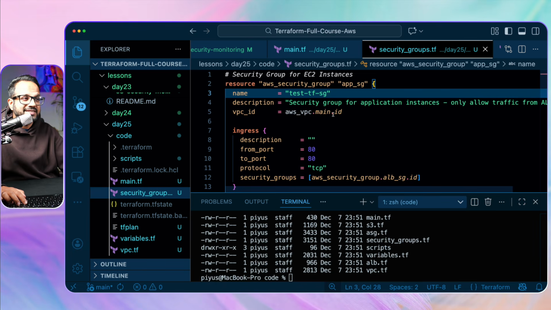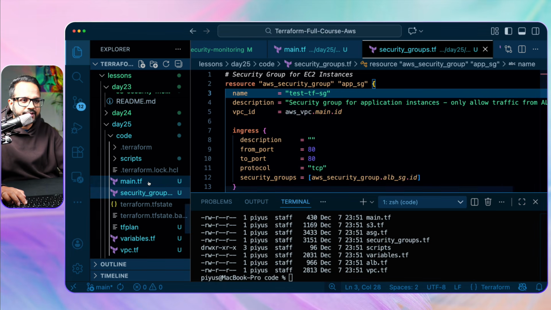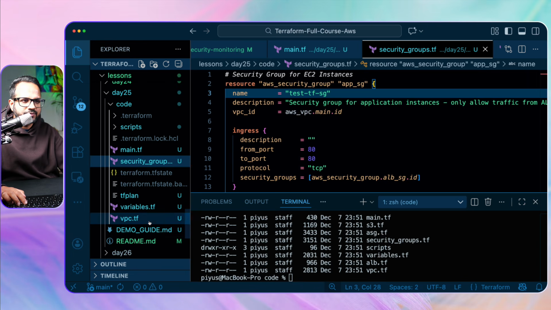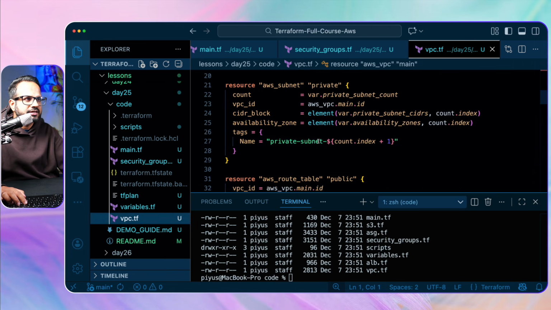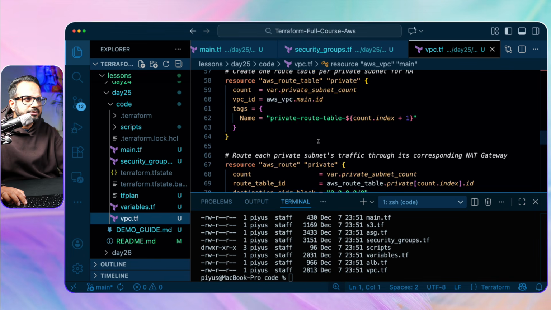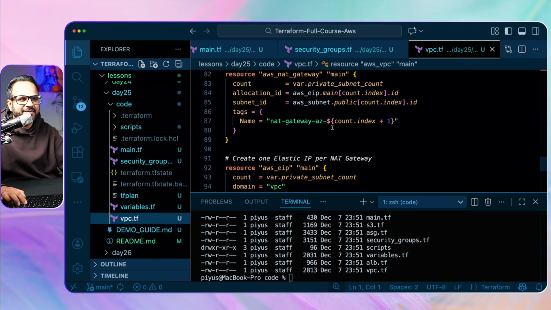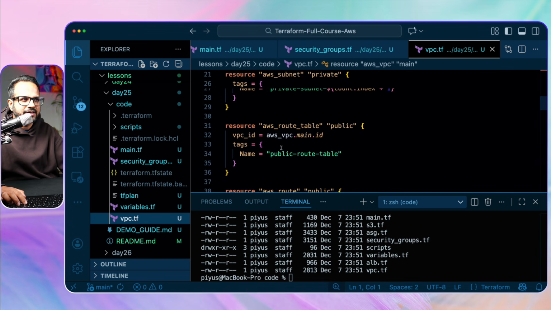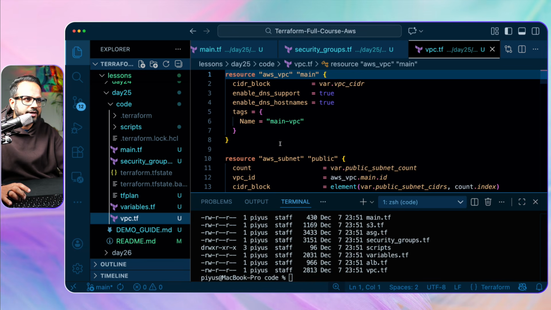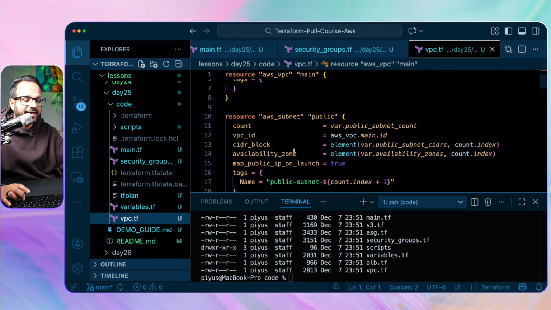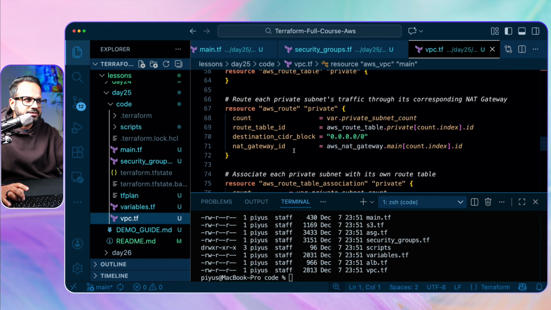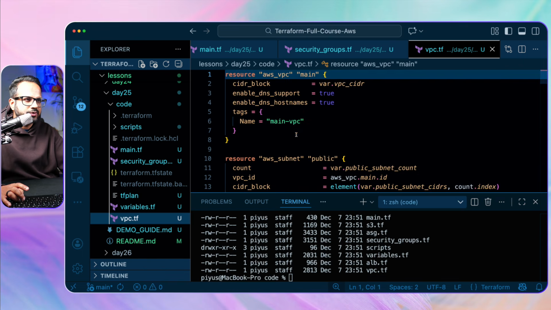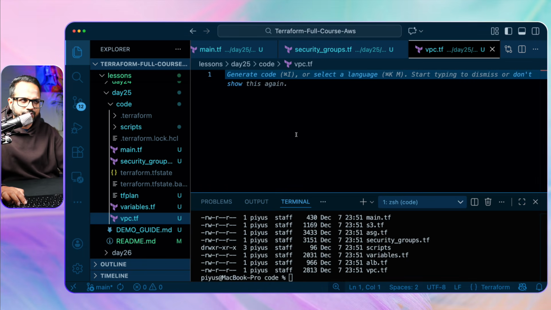Now VPC, we don't have the VPC, so we'll get it from a data source. We could have used the subnet route as well, but that would be too long a demo. You might get confused with a lot of details, so instead we'll create a data source for VPC.